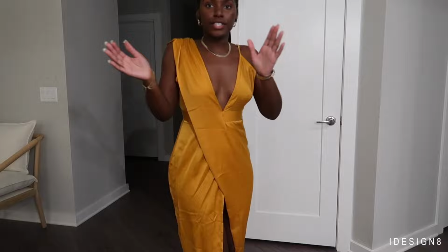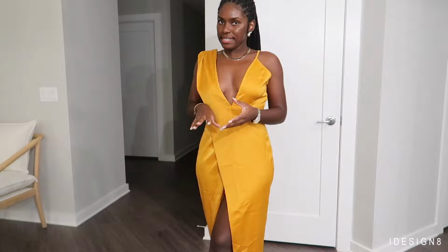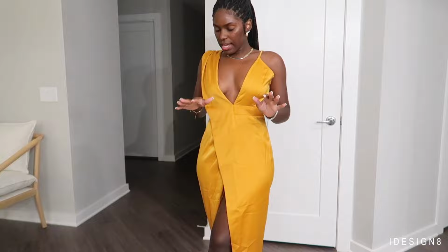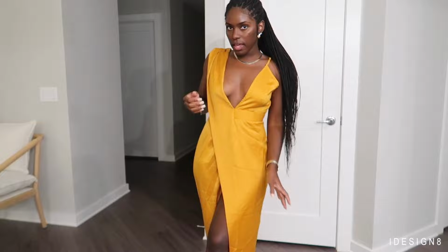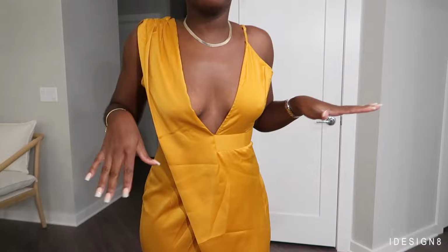All right, so here's the next dress. I think this dress is absolutely gorgeous. Like the style of the dress. However, this dress is going to be rated probably about a 6 out of 10. Okay, I don't wanna say that. It just really depends. For a wedding, I'm gonna give it a 6 out of 10. But for any other event where I'm just stepping through, like if I was going on a red carpet, maybe, okay? But there's just a few things that I just don't get.